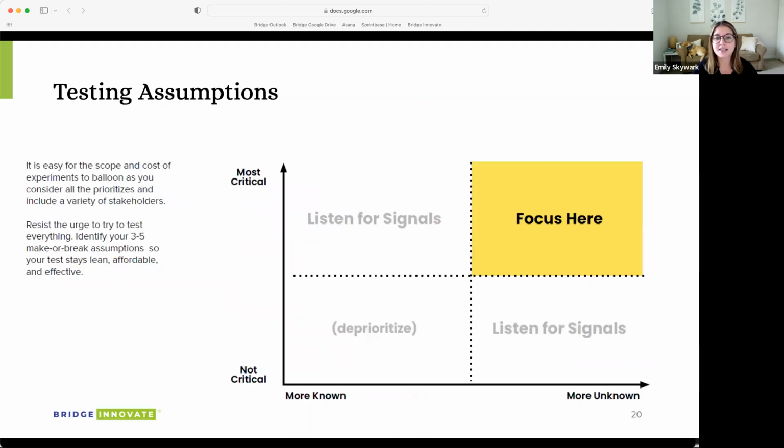When you are testing, there is gonna be so much information that you wanna test. You saw those whiteboards, there was a ton on it, and that's how every project is gonna feel if you do empathy right. So what you're gonna test is your critical assumption. So you're gonna have these things that you assume to be true about your project based on your empathy work that you've done. And so you'll wanna focus on the most critical assumptions. So what is essential for it to succeed, and what do we know the least about? That's what you'll wanna test when you move forward.